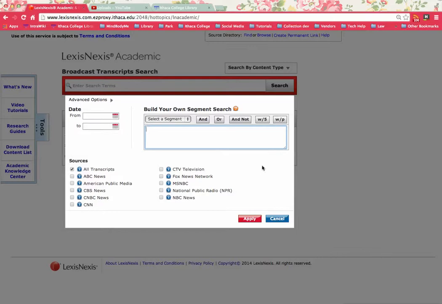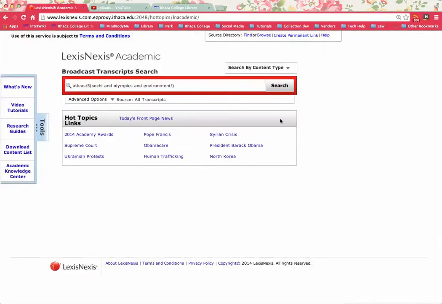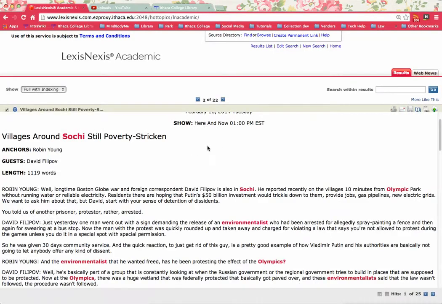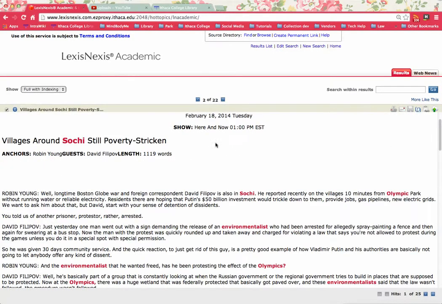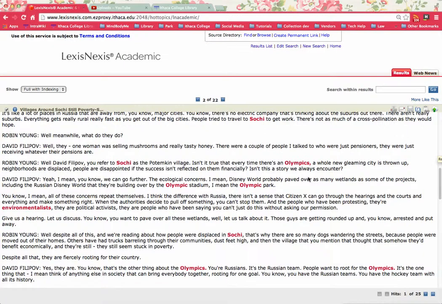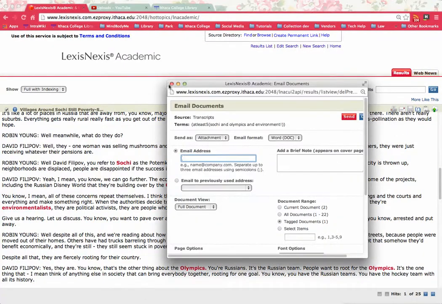I'm going to use a particular search technique called at least, and you can put any number after the word at least. I'm going to try 5, and then I'm going to put my search terms. This is telling the computer that I want each one of these search terms to appear at least 5 times in the transcript. I hit apply, I hit search, and there's some articles. I was here earlier, so this one from NPR was already checked by me, and it sort of remembered that. And here we have a show called Here and Now on NPR, and your anchors and the links. And there's a transcript. Again, be sure to email it to yourself if you want to keep it.